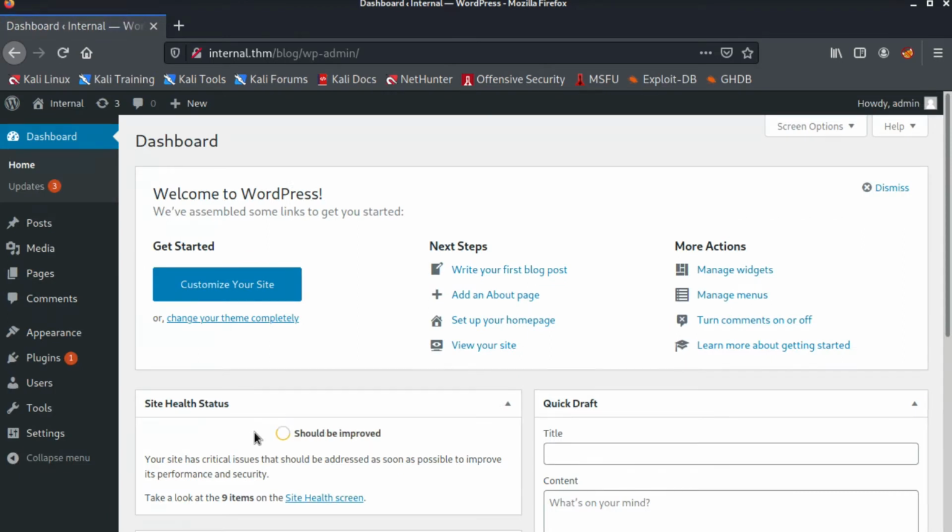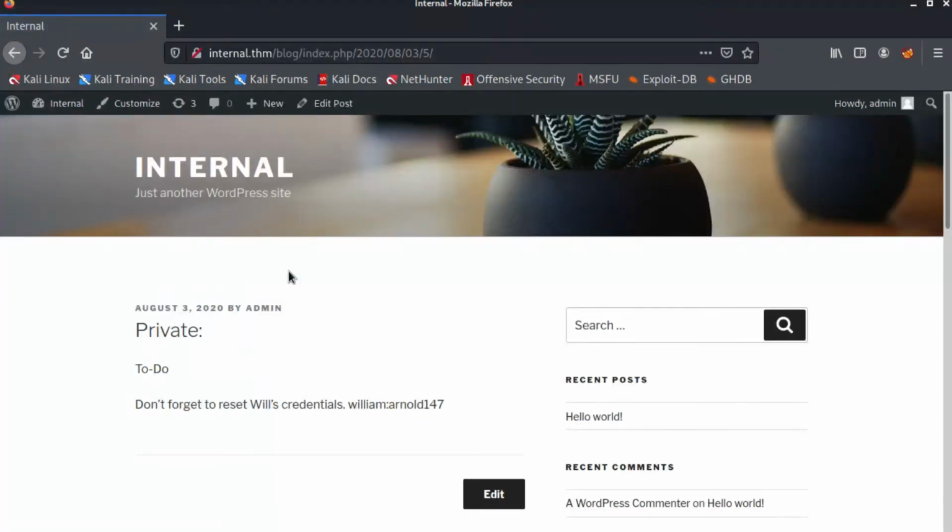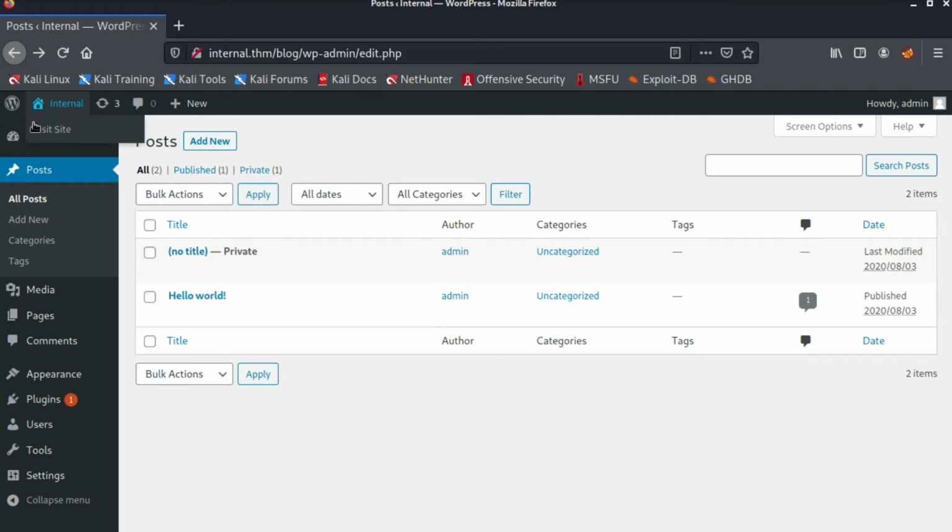So now that we're logged in as admin, we'd normally have a look through the site here, see if there's any crucial information in here. If we have a look in posts, for example, there's a private post listed here, and if we go in there, we can see that there's actually a private message relating to resetting credentials. Again, this is part of the pen test element of this challenge because I couldn't find a use for those credentials, so hence why I've not blanked them out.